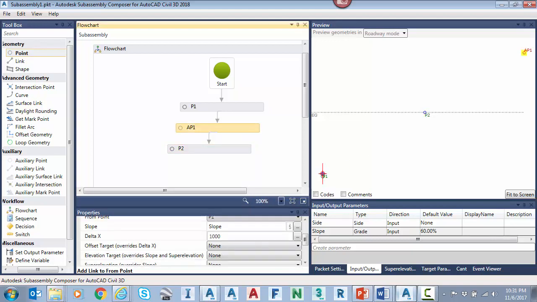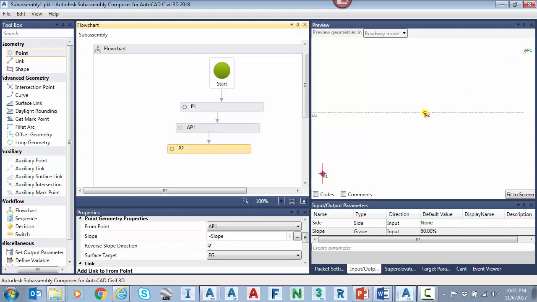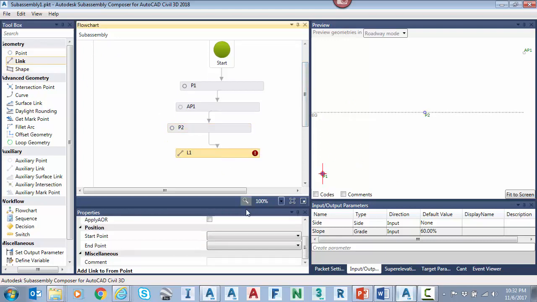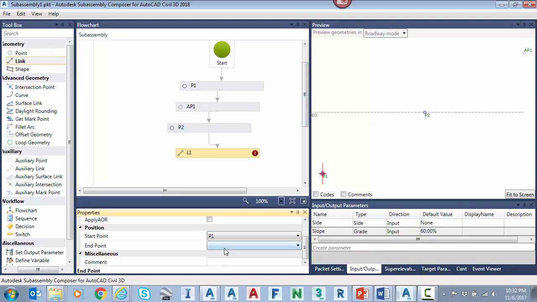So again, from P1 we go AP1 up at the slope value that I key in, 1,000 feet in this direction or 10,000, whatever you like. Then from there we move backwards, no link here either, minus the slope value that I key in, reverse the direction, so I'm moving back towards the center line, and we place our point at the final intersecting point of the existing ground. And the last thing we need is just to create a link, and that'll be between 0.1 and 0.2.